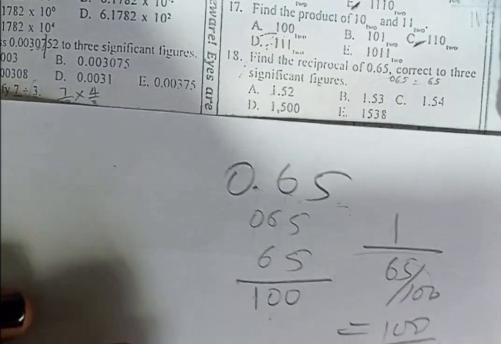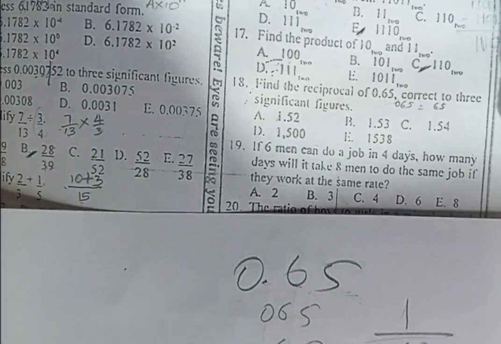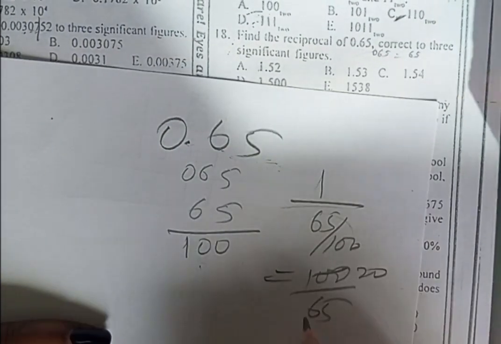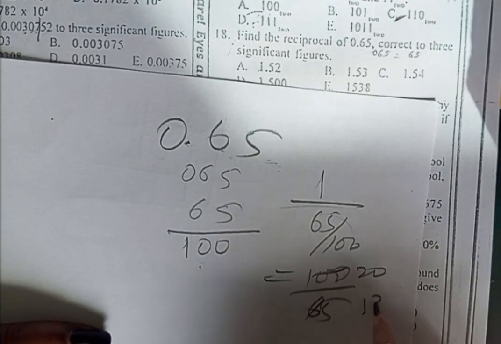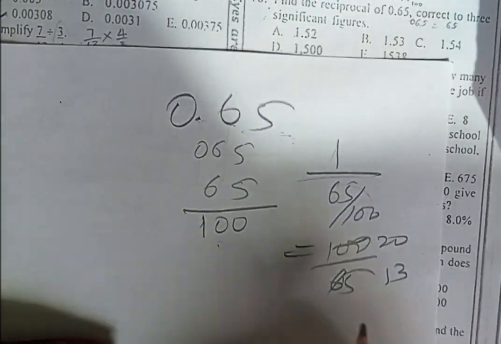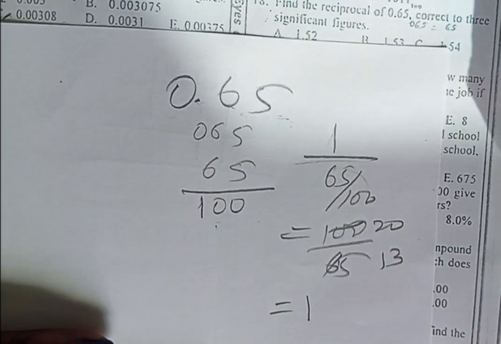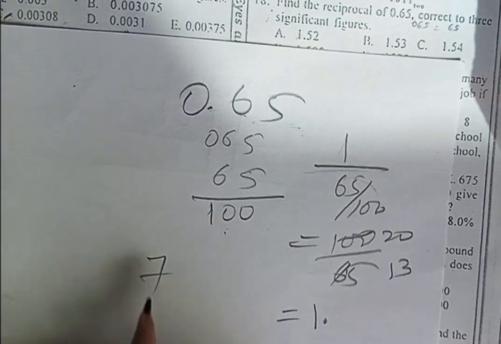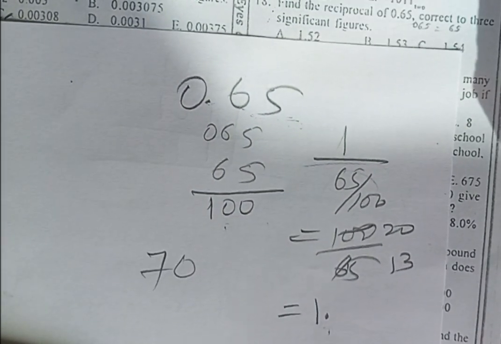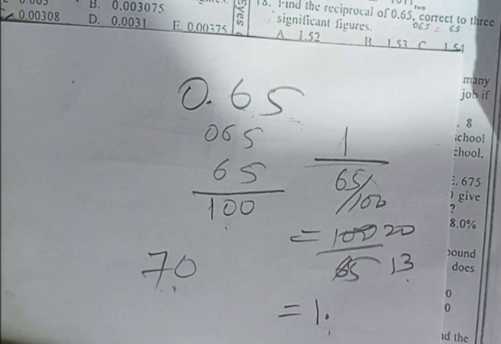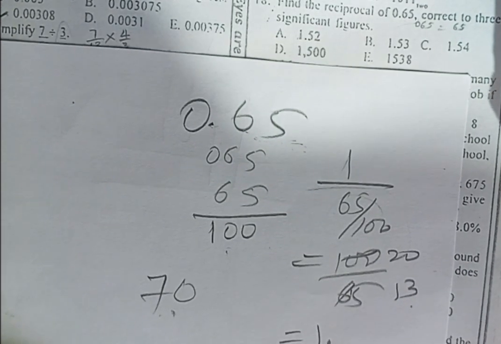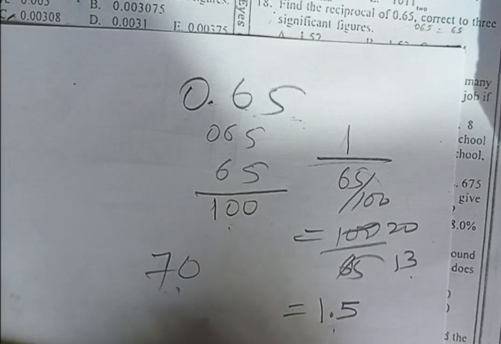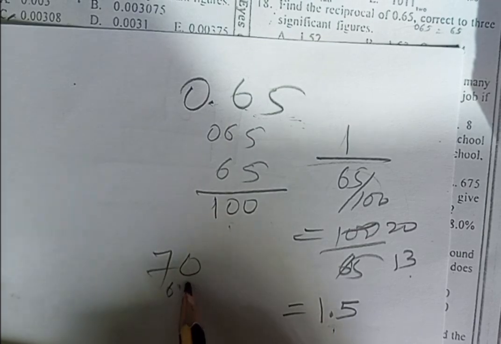You change it to decimal because the options are in decimal form. So we have 5 here, 20, 5 here, 1, remainder 1. In 15, that's 3, 20 over 13. Then we divide. 13 in 20 is 1, okay? Point, because it will remain 7. So that remainder 7, we add 0 to it because of this decimal point. It's 13 in 70. That should be 5. Yes. 13 times 5 is 65. So definitely it will remain 5.